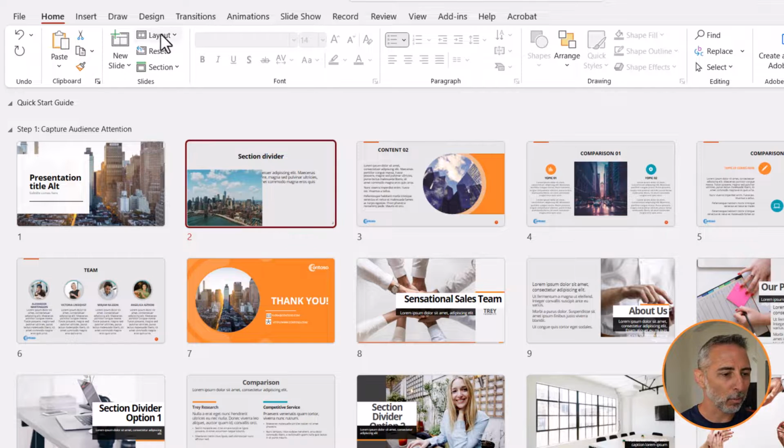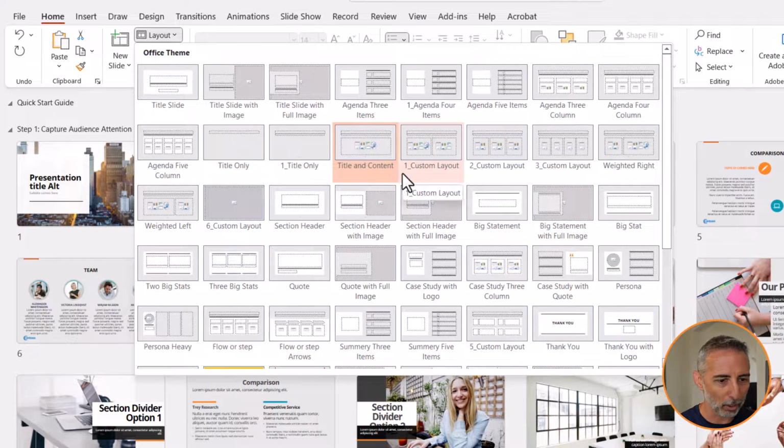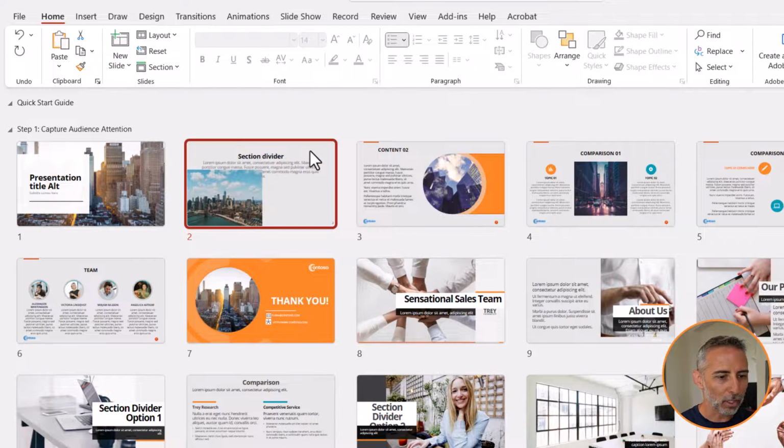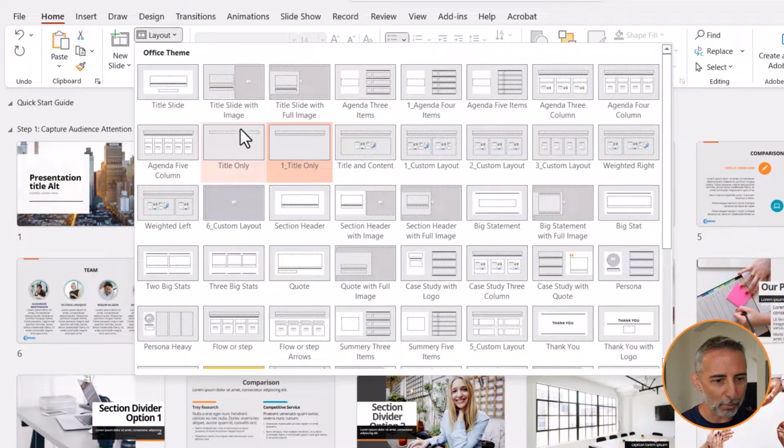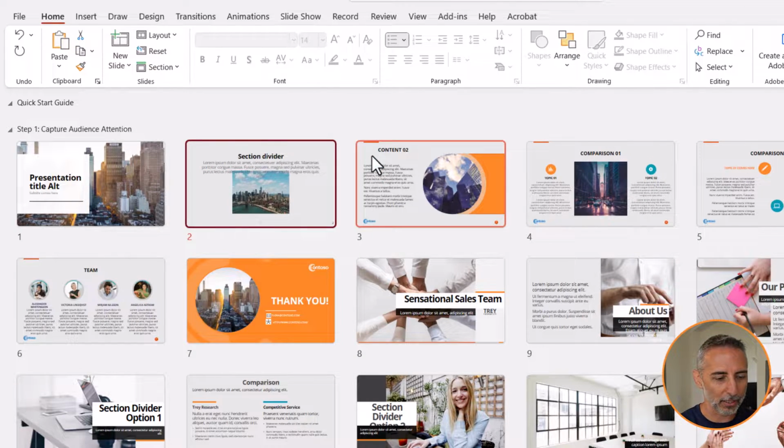For I'm like, no, maybe I don't like that. Maybe I want something a little different. Maybe I want title only, and I could adjust that. Well, no, I need that image in there as well. I want that image in there. I can do anything, but I'm going to keep it to this title and content, right? So you can see this title content, pull that image into right here, all right? So it pulled it into that image container that's in there. Now I move on and I continue to go through this.